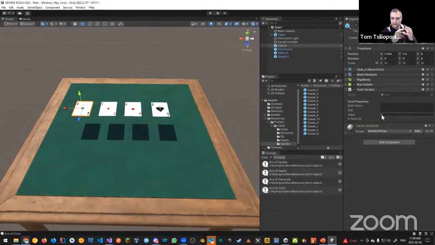There are a couple ways to check this. I could check the rank name: ace, ace, ace. I could also check the value, so 1, 1, 1. Those are the two ways. If I can say I have more than one ace, or more than one value of one, then I have a pair, or a three of a kind, or whatever.